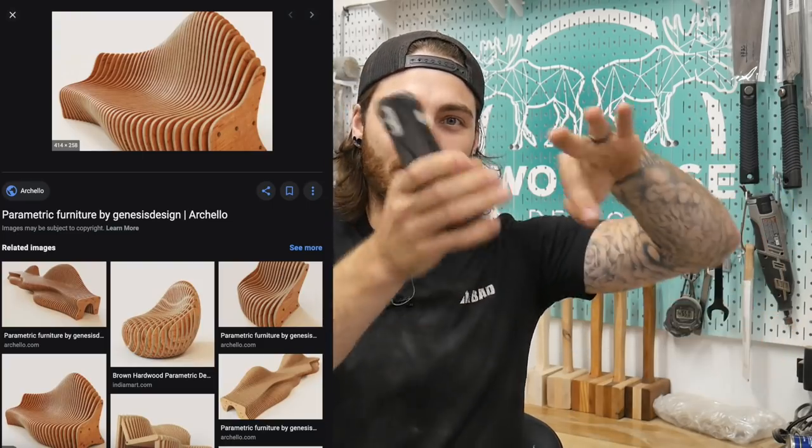Can you tile with this machine? Yes — especially with the 48-inch wide cut diameter, it's amazing. You can pretty much tile anything. I'm going to do a video on tiling to show you guys how to do it. I'm thinking a large piece of CNC furniture — those large pieces where you cut a bunch of sections and it makes a cool flowy look. I'll offer the files so you can make the same thing, like a chair or a bench. It's a cool feature and probably useful for some people, and I want to at least show it off.